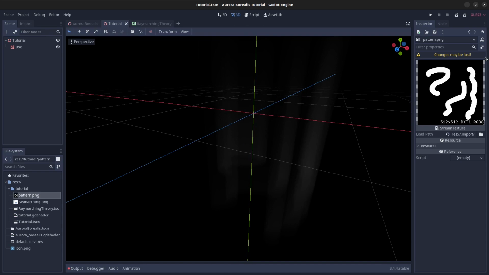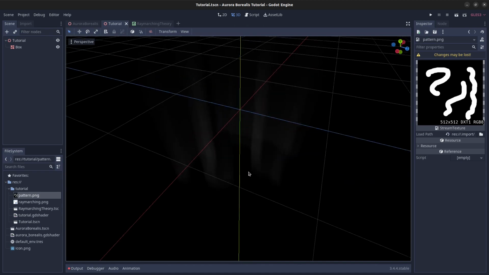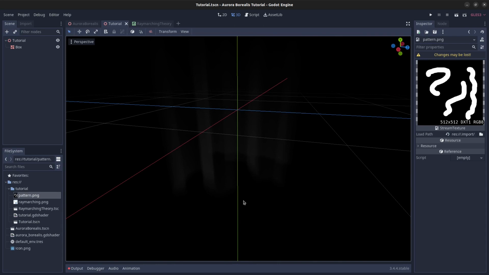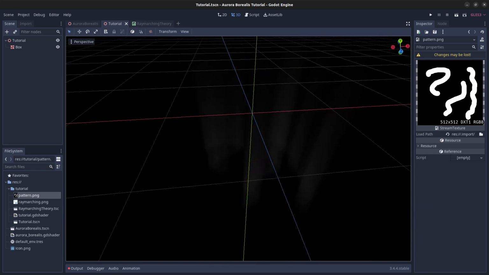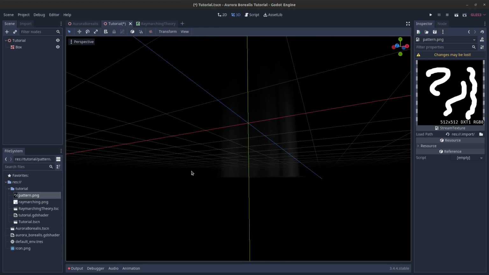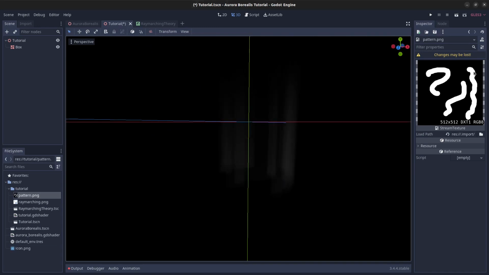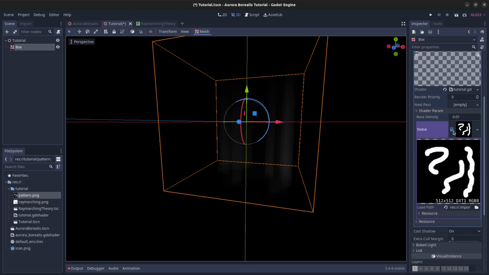The only problem is that this pattern comes from a static texture for now, and what we actually want is to have it moving. We want a dynamic pattern, and we will achieve that using a noise texture in Godot. All right, so now let's switch from this texture to a noise texture.